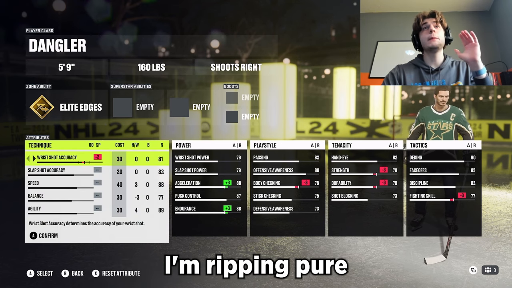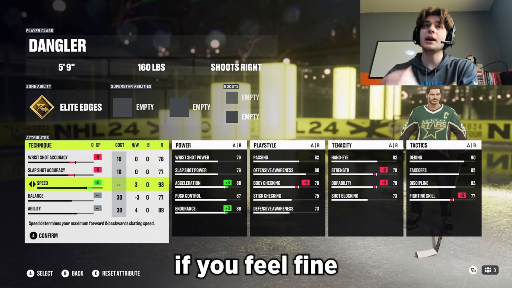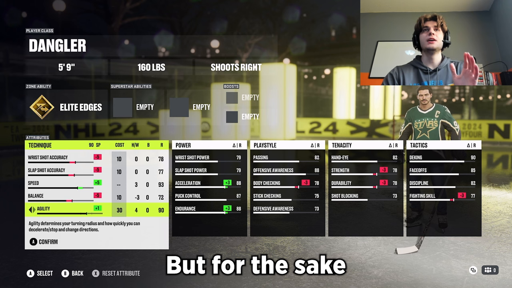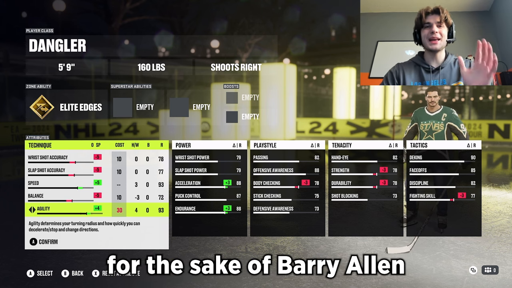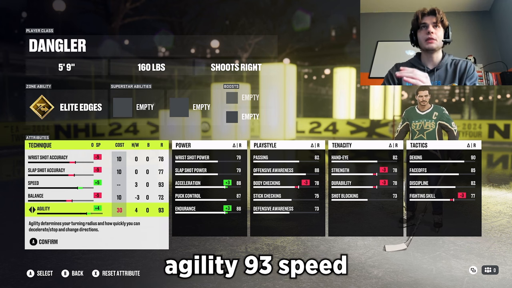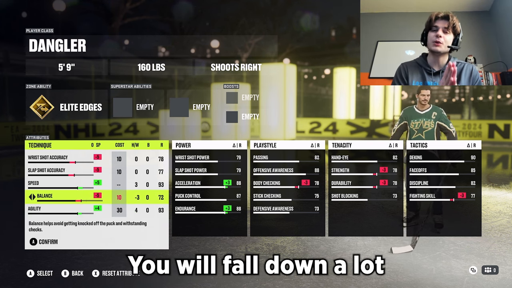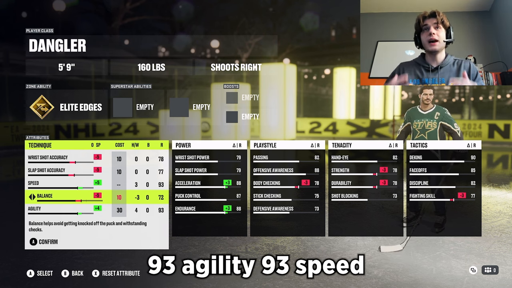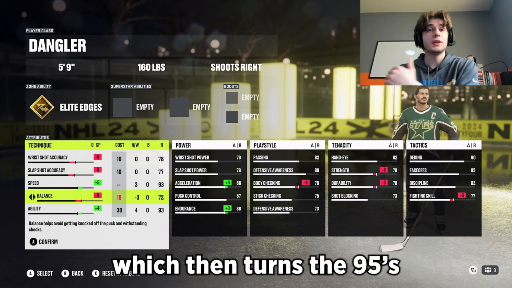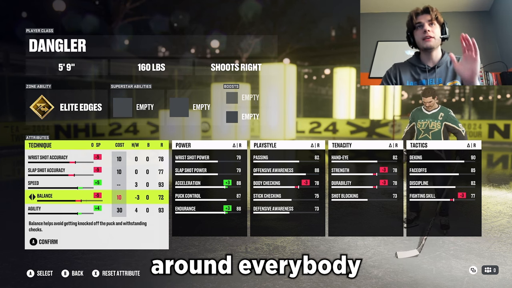In technique, I'm ripping pure speed and agility. I will say, if you feel fine with your agility and you have elite edges anyways, you don't really need to do this, but for the sake of the build, for the sake of Barry Allen, the fastest man alive, the best skating, I'm going 93 agility, 93 speed, and bringing everything else down. You will get knocked off the puck pretty easy. You will fall down a lot, but if you have 93 agility, 93 speed, and 93 acceleration, which then turns to the 95s with the boost, you should be able to avoid all contact and skate around everybody.